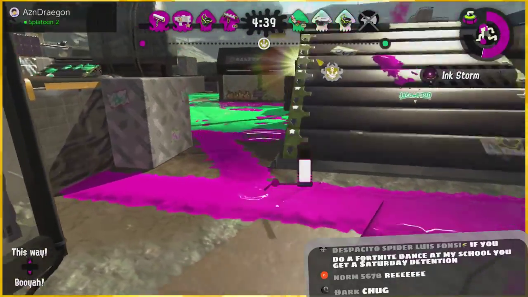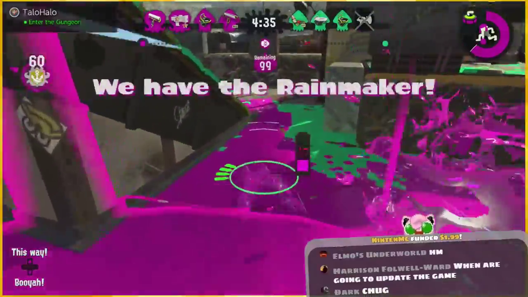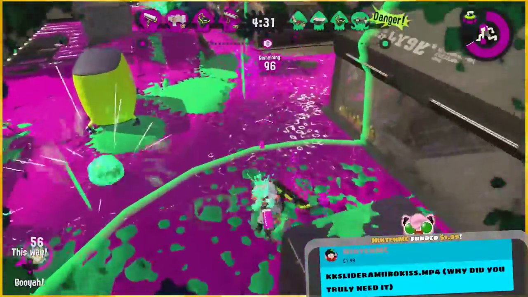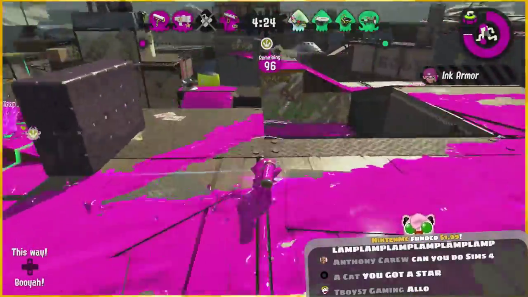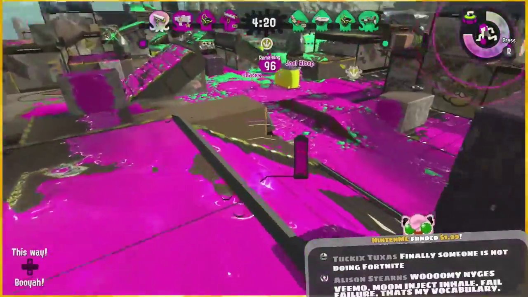Alright. Welcome, Aza. Whoa! Goodness. Thank you again for the support. What is this? KK Slider Amiibo Kiss. Oh, jeez. No. The KK Slider Amiibo. So pretty much... Ah, God. I have to give context to that. That could have gone completely uncontext given. But now I gotta.